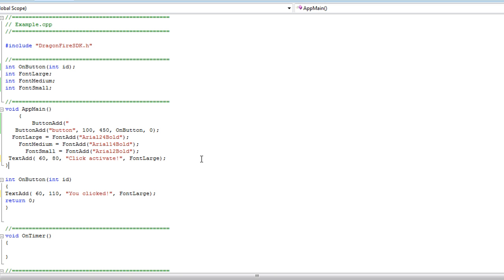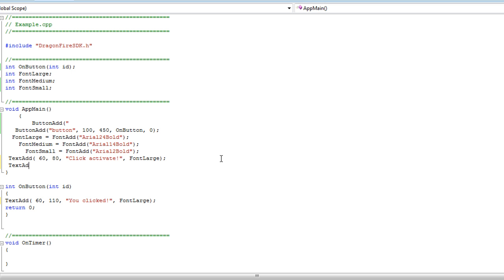So type in the code text add. The first part is our x coordinate. This I put to 60 because I like its position. The next is our y coordinate. This I put to 80 for the same reason. Now this is the text which it's going to say. I've selected click activate, but you can do anything you like.